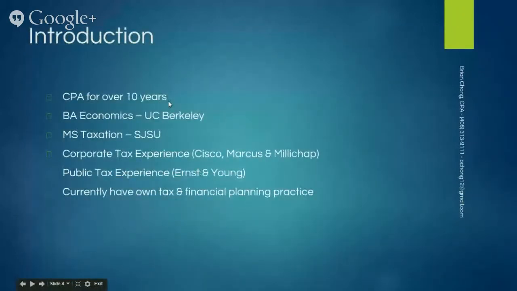Like Jennifer was saying, I've been a CPA for over 10 years. I'm also an enrolled agent. I did my undergrad at UC Berkeley, and I got my master's in taxation at San Jose State. I've worked at Cisco, Marcus & Millichap, and Ernst & Young in their international tax department, and I currently have my own tax and financial planning practice. My offices are in Santa Clara and Fremont.